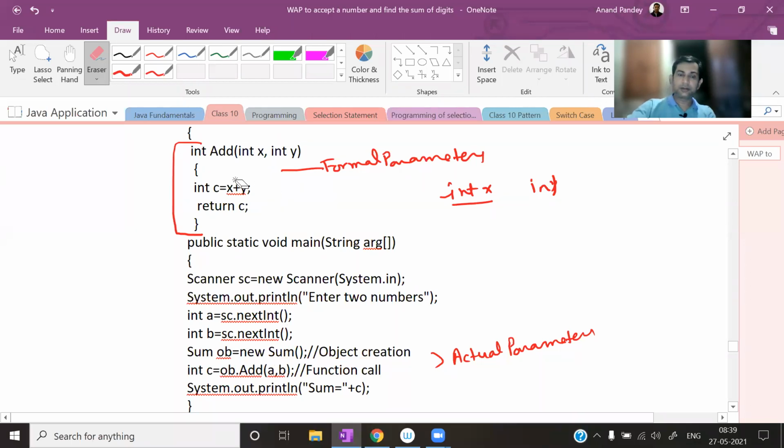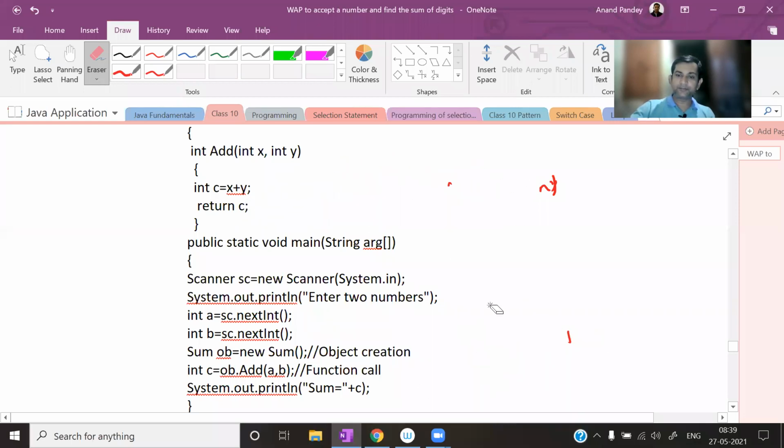Okay. So in function definition, we define these variables to receive the value of actual parameters. So they are called formal parameters. I hope definition with meaning is clear. Good.